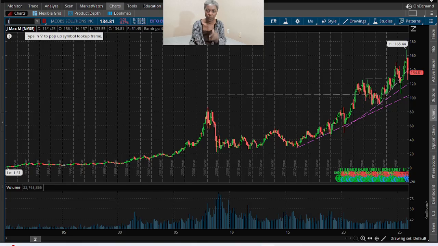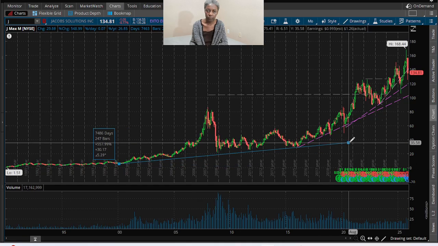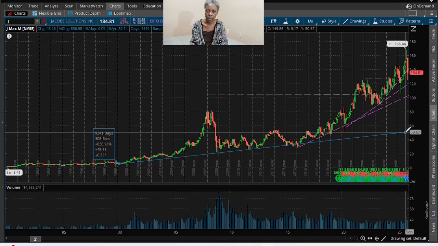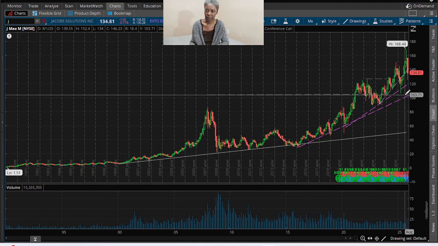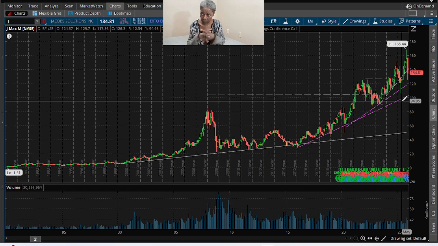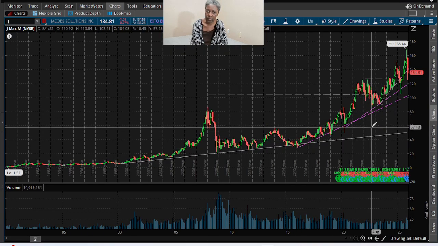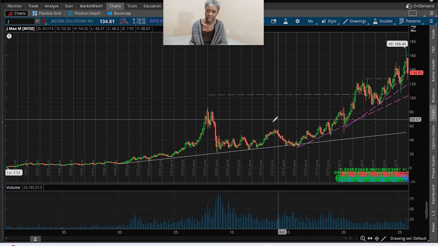So J, we can see if we can find some lines passing by the bottom. Okay, we have this one that it has been respecting for some years, but recently this one has been the one. Right now though, by looking at it, yes, we have higher lows at the valley, and yes, we have higher highs at the mountain.